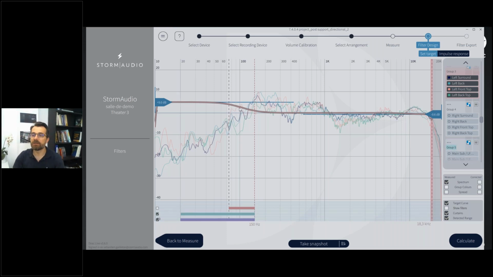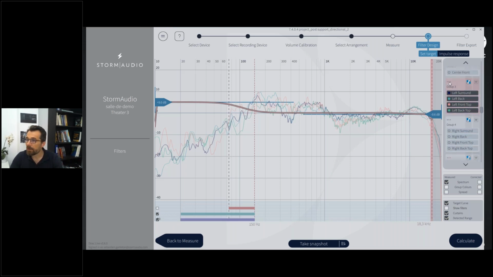So what I have done now is that I am in my surround group. I have made sure that in group 3, all the speakers support each other, so they are all on the left side. I've set it in such a way that the front subwoofer will also participate, because you want to give enough freedom to the tool to adjust a good response in the listening area. But you have selected a subwoofer that is very close to this one.